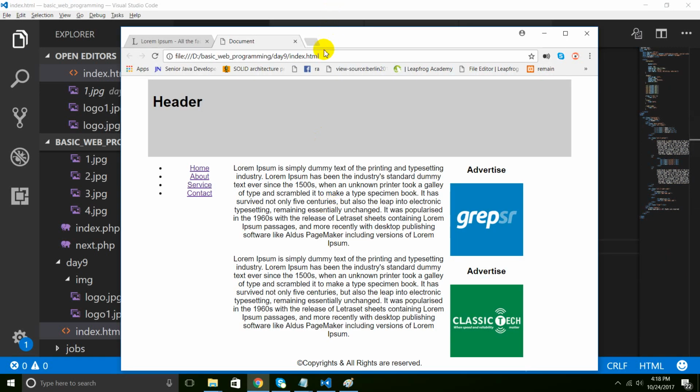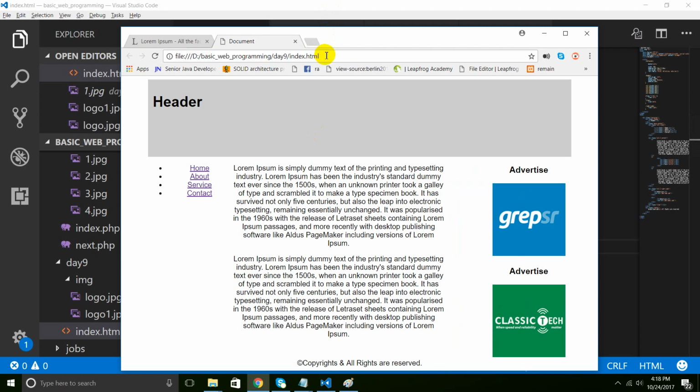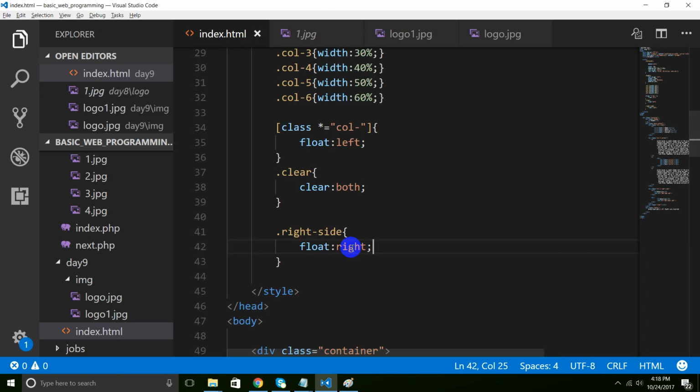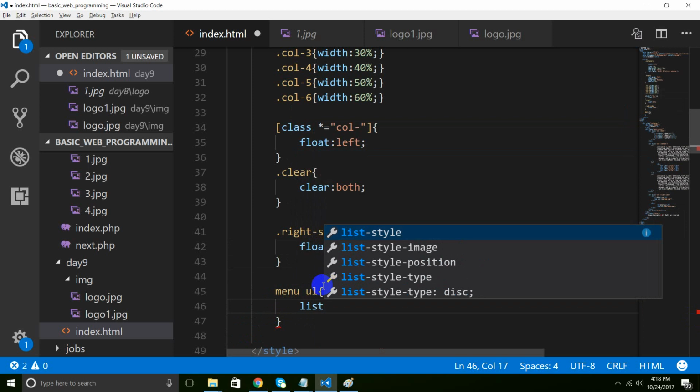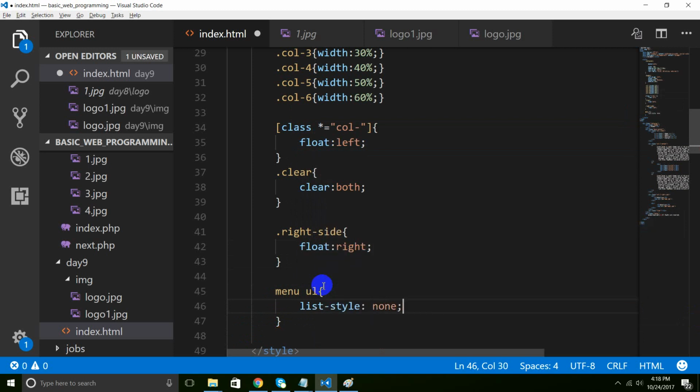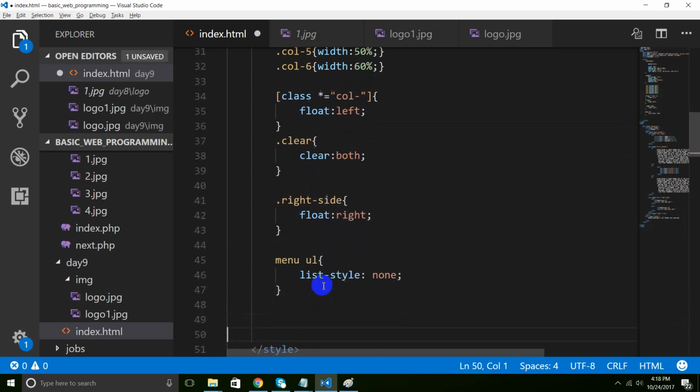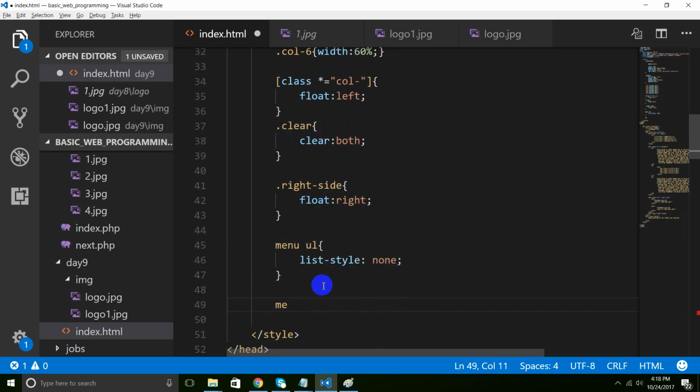That means the col float will be overwritten, but the 20% will remain. Now let's design this menu. Now the turn is the menu. So as per your concern, menu ul list-style none. Sorry, not menu, .menu.